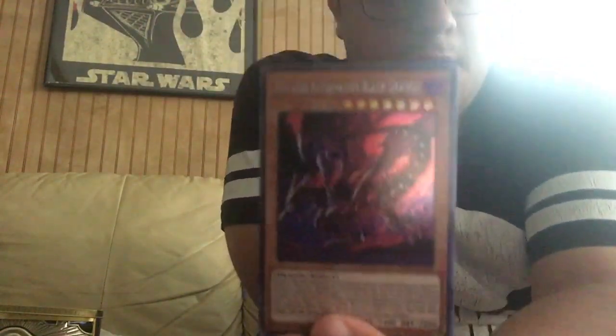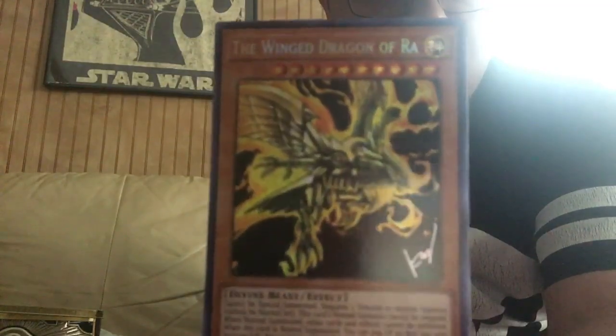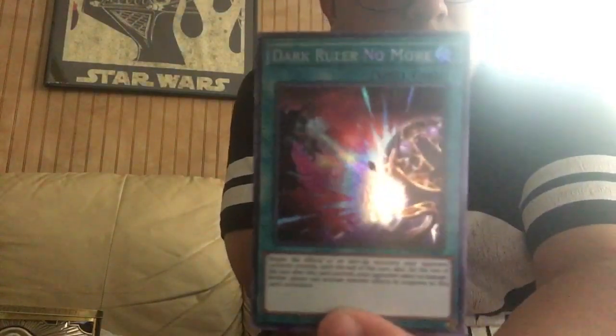These things are $20 a piece. I highly recommend them because you can get some pretty good cards in them if you like playing Yu-Gi-Oh or something. I'll show you what I got the other day — these are just some of the promo cards. The other day I got an Exodia card, Red Eyes Black Alternative Dragon, a God card which is the Winged Dragon of Ra, and these are all Secret Rare versions. And then of course Monster Reborn, Secret Rare, and Dark Ruler No More. That was just from one I opened the other day.